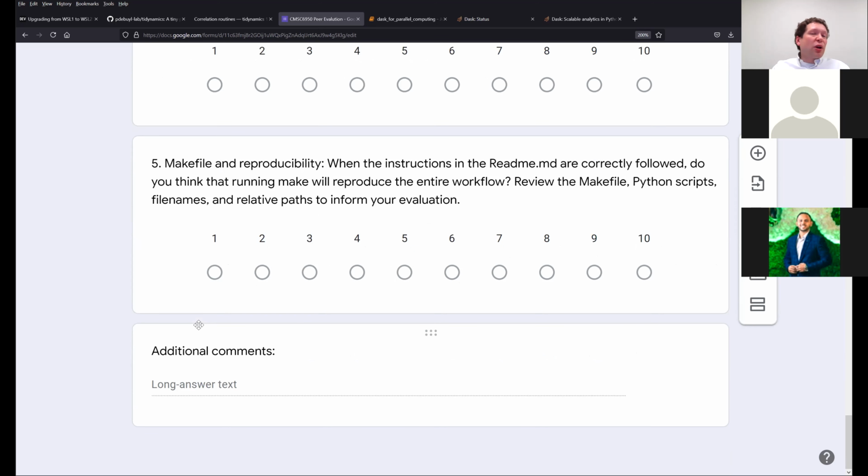So if you want to call it presentations, if you want to call it evaluations, you're not supposed to come up with slides. You're not supposed to come up with a formal presentation. Your project is your presentation: the GitHub site, the PDF document, and the code itself. That's the topic of the presentation.